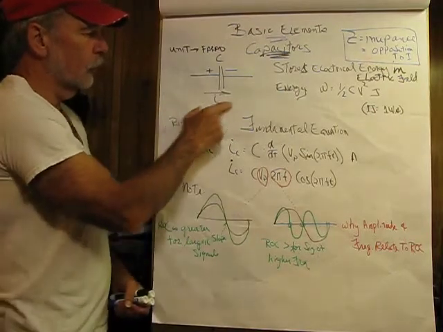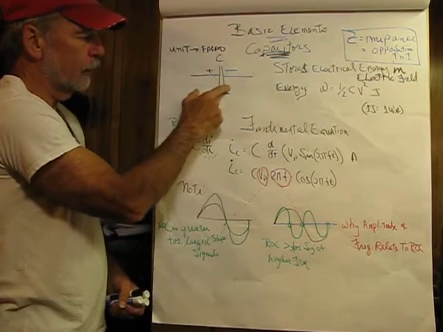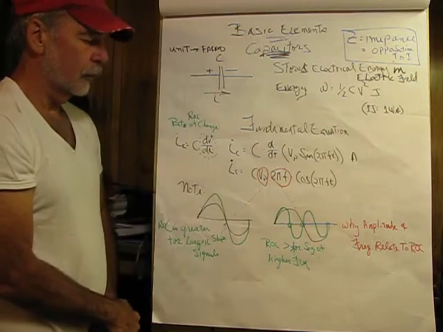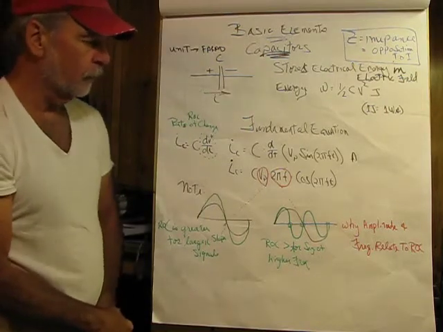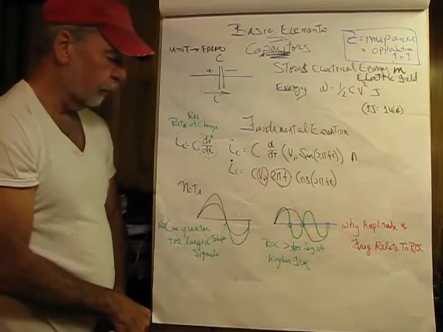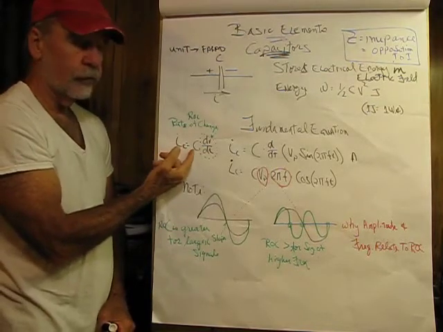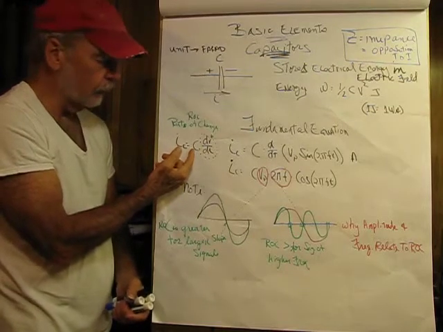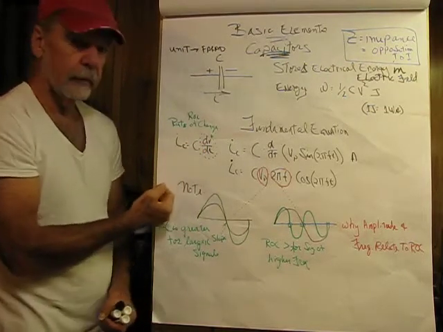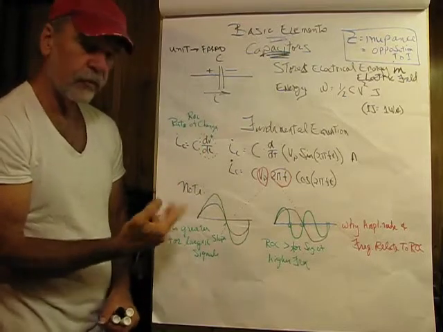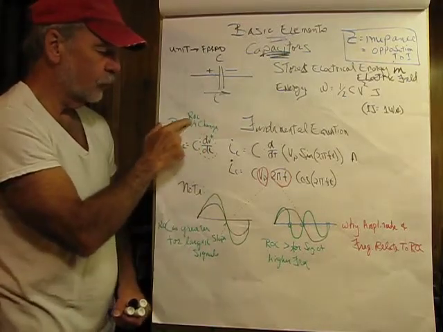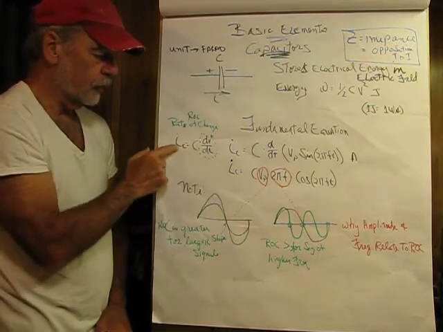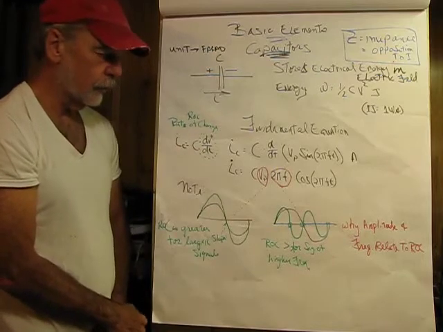The conventional current convention here is that if we have a capacitor, plus and minus, current flows through it with a designator C above it. The fundamental equation of a capacitor is I_C equals C, the value of it in farads or microfarads or whatever, times dV/dt. What dV/dt is, is math speak for rate of change, which I'll refer to as ROC. So the faster the voltage changes, the higher the capacitor current is.